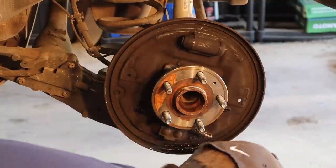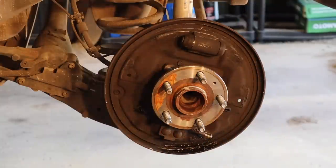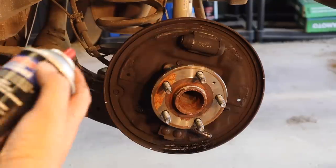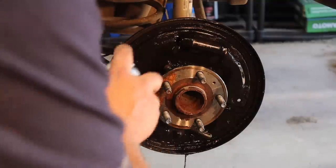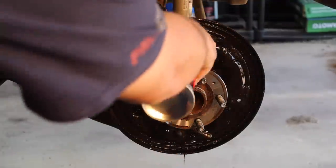Just like I said, it'll probably all want to fall apart on you. So as long as we didn't lose our little spring that was attached to the bottom, we'll be all right. But it looks like the spring flew off. All right, next step, cleaning some more. And we got to make sure before we install the new shoes, we compress this wheel cylinder.